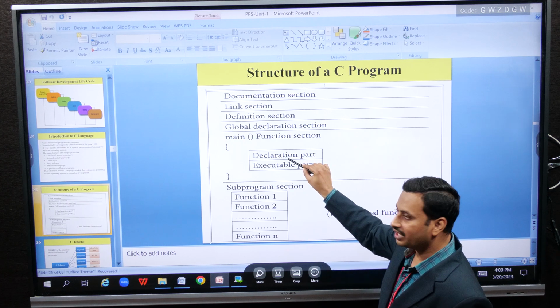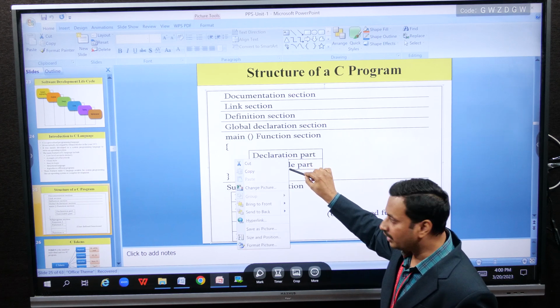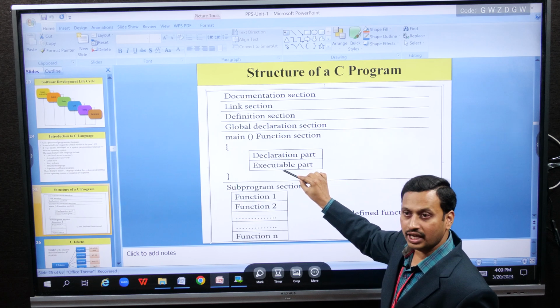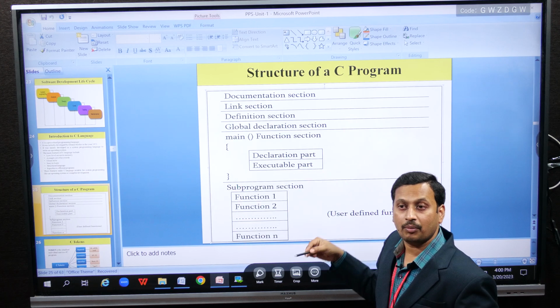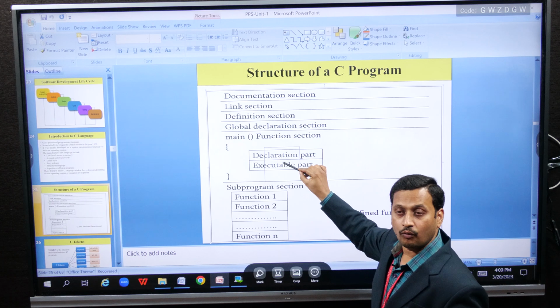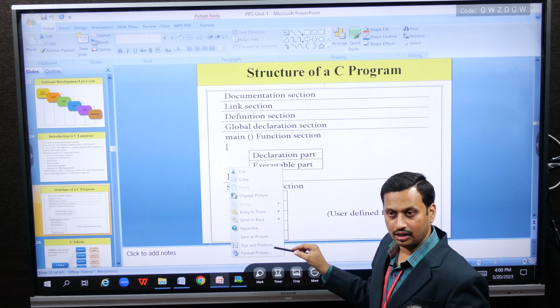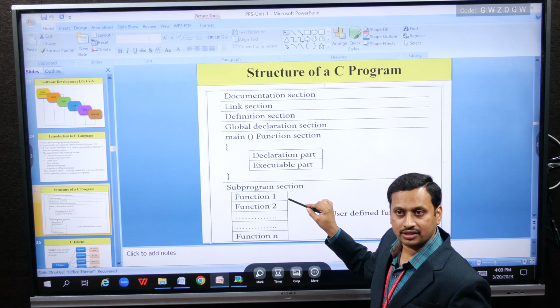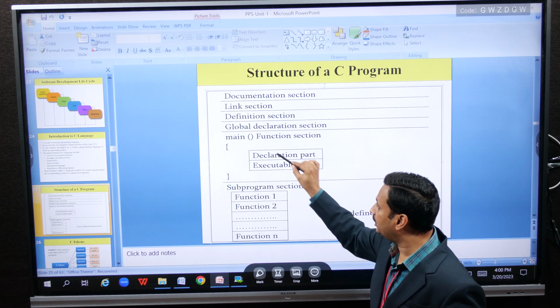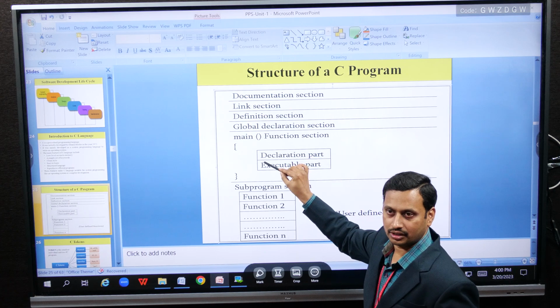So first we declare in the declaration part. After that, we go for the executable part, meaning the program logic should be there within the main section.